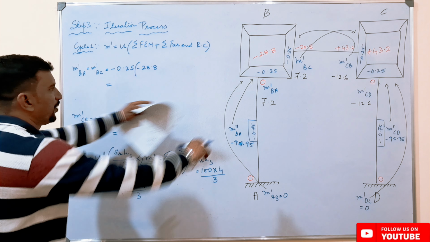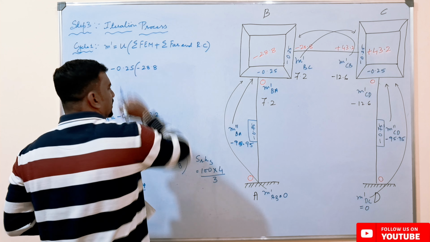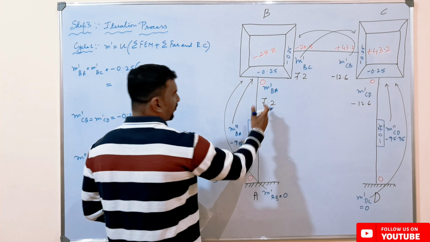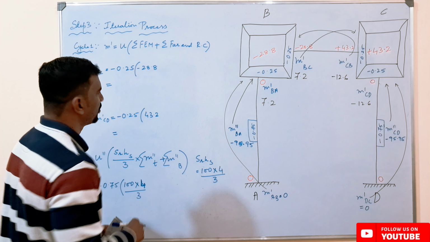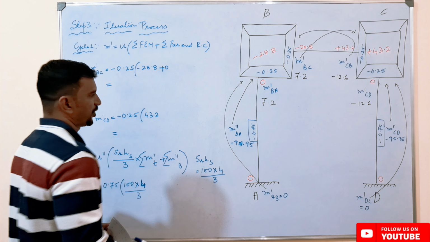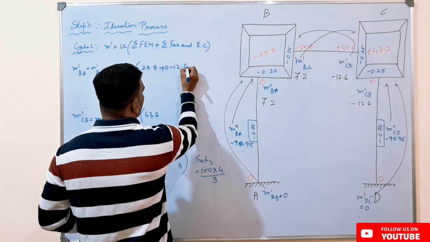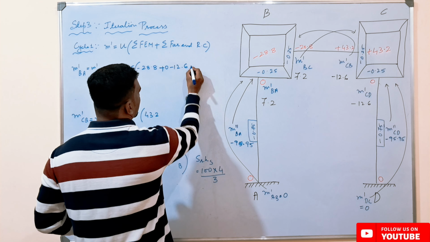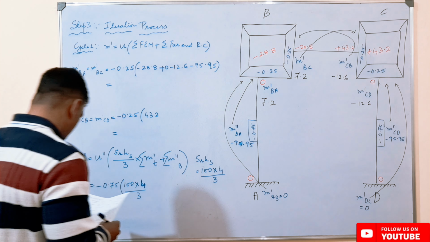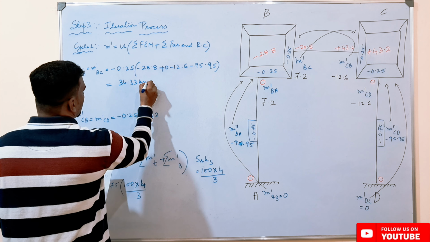So now for M dash BA over here, the summation of fixed end moment up to here, the value remains the same. Now if we need to calculate the summation of far end rotation contributions, the value changes over here. The first one is 0 for the far end rotation contributions. Next we are having a new value over here, that is minus 12.6. Also we are having a new value over here, that is minus 95.95. So we are having a value of 34.33 kilonewton meters.